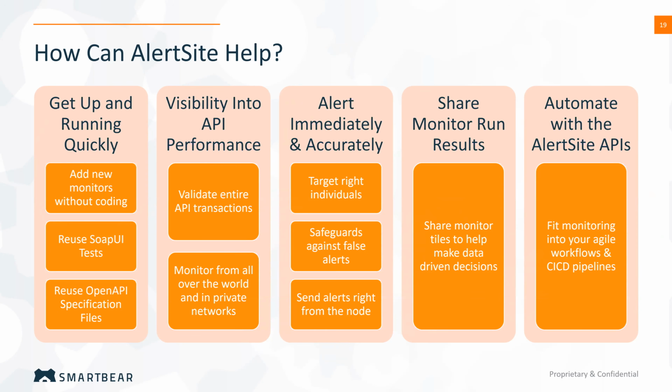One thing that we didn't cover but could be beneficial from a collaboration perspective is you can share monitor tiles. You can have a specific URL that you can send to people so that people can get visibility into that as well without having to go necessarily into the platform, which is helpful. And then you can also automate some of those processes with some of the APIs that we have. So if you want to fit that into your Agile workflow or your CI/CD pipeline, you can do that as well. All right, so we have two other questions I'll run through real quick.